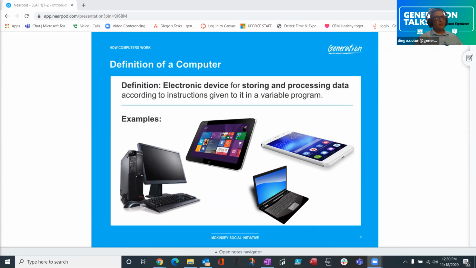So if we see here, can somebody name something that's not on the screen that contains a computer that you usually use throughout the day? Maybe you know that it does exist somewhere else. PlayStation. There we go, a console. Anything else? Your phone? Well, your phone's here. Don't give me something on the screen. A computer on the inside of your car. There we go. I like that one. That's the one I love to hear.